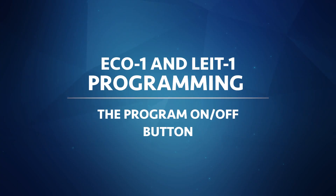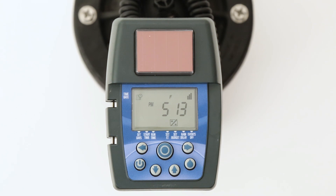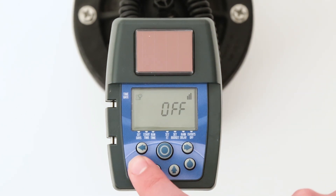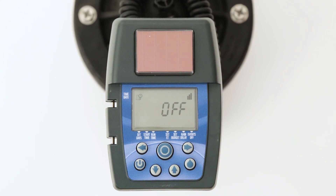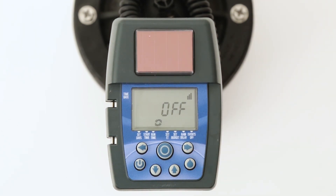On the left side of the keypad is the program on and off button. This button's function is to activate or deactivate the program. This button may be pressed from any screen — the automatic operation will be stopped indefinitely and the word 'off' will appear on the display. In the suspended or off mode, programmed watering will be prevented but the manual button will still function. The timer will not water automatically until the program on and off button is pressed again, and the current time of day will show on the display.